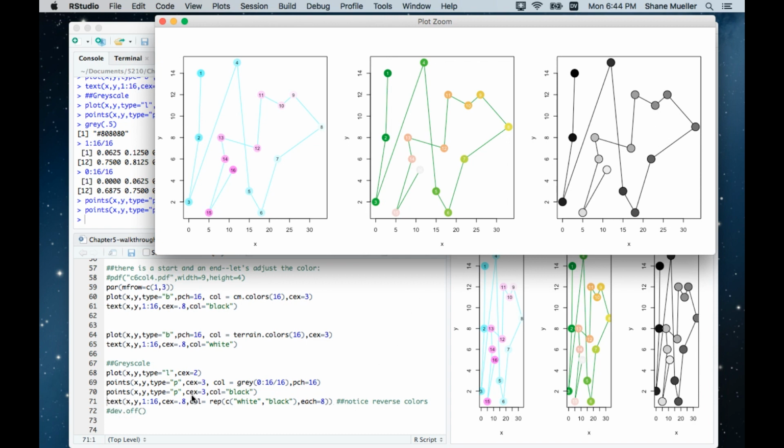So this is what I do sometimes. I'll create a vector that's just whites and blacks. Here I repeat white 8 times and black 8 times, and so use this for labeling.